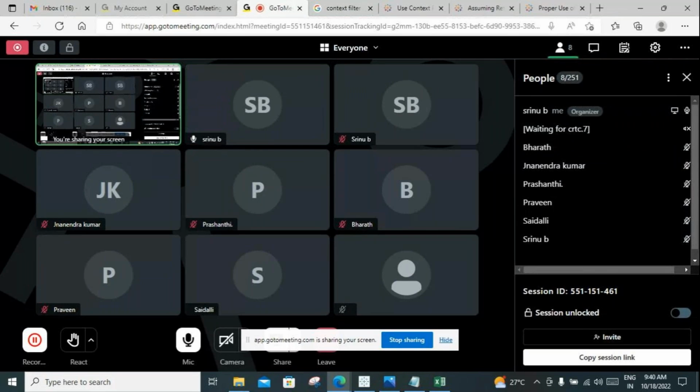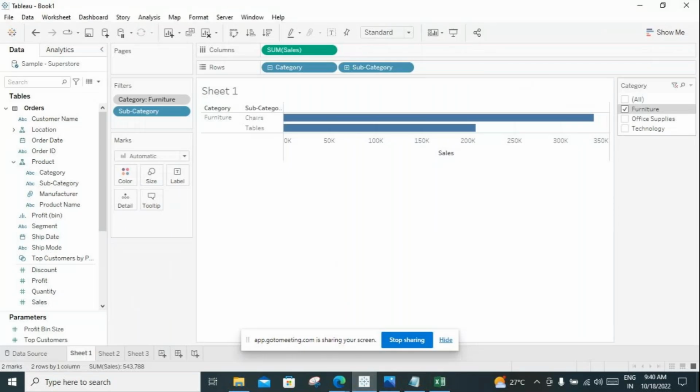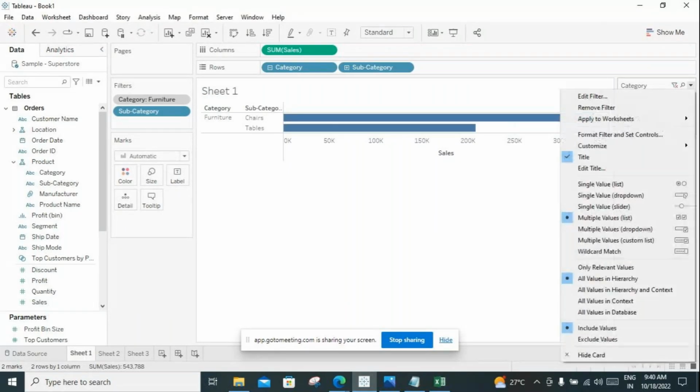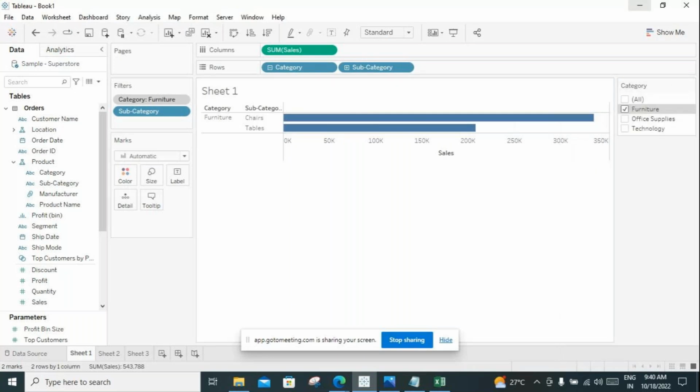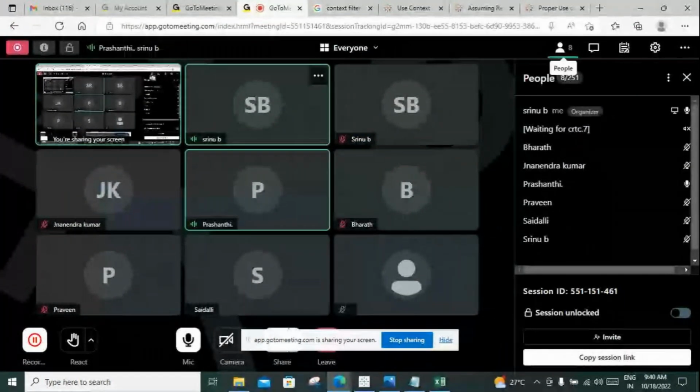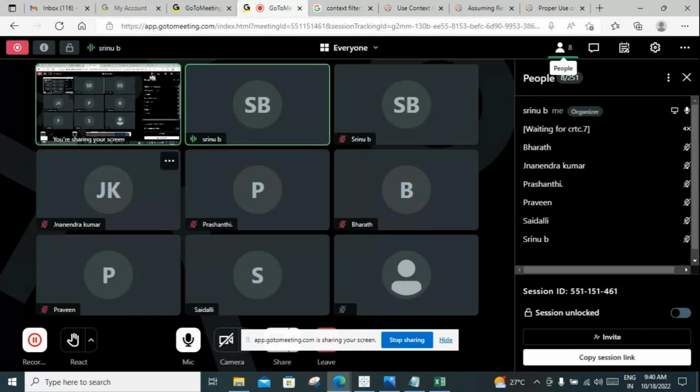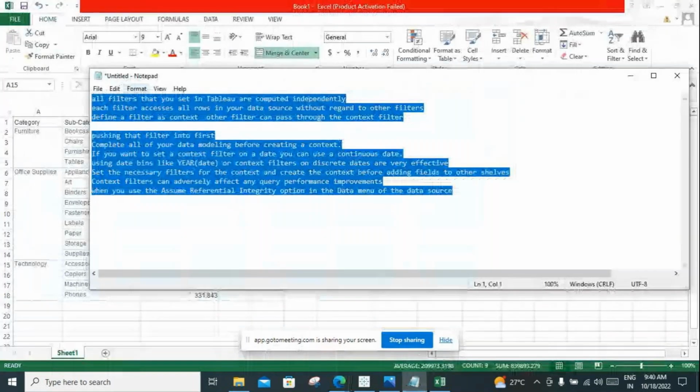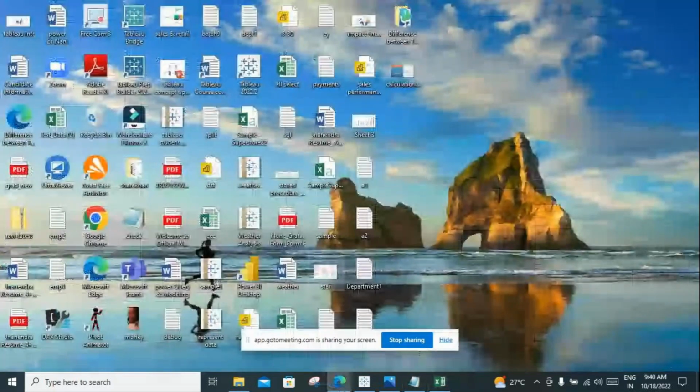Okay, just go through the context filter today. Tomorrow we can see what the different filter options are that we have here. So three sessions are completed related to filters. Complete those three sessions. I already shared two recordings. I will share the third recording also now, which we completed today, and just go through that.